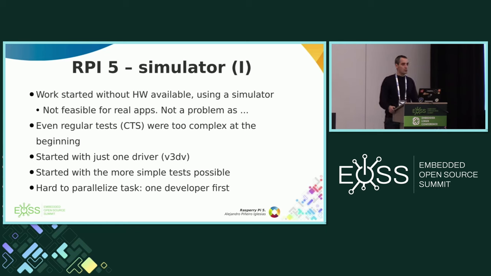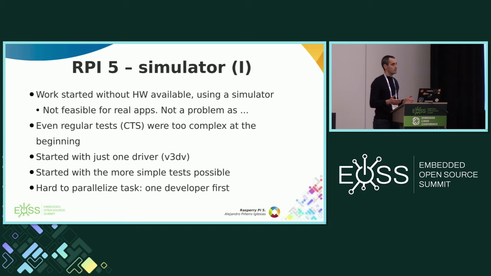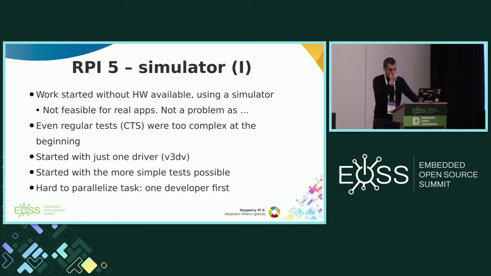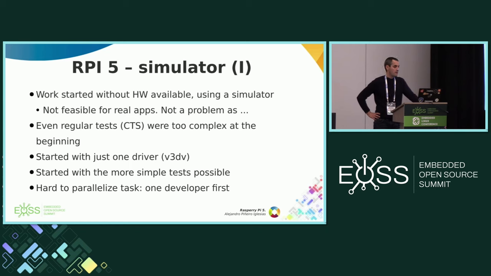At the beginning of this work, even those CTS tests were too complex, because it's really hard to write a regular test without using a lot of features. For example, in those tests you are usually testing a new way to render, and then in order to see if that rendering was working, you copy back and compare. So you have there two things: a rendering part and a copy part. So at the beginning we were using as simple tests as possible — for example, a test that just clears a buffer and where you could copy the buffer without using the Vulkan API.